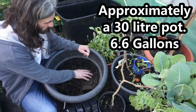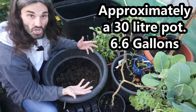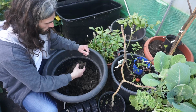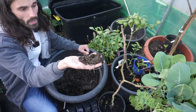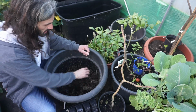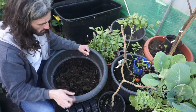And you can see this is perfectly ready to be used as a mulch. Now, I haven't turned it. Had I turned it, it would have been ready even quicker. So I'll let you have a look at this. There you go. Perfectly able to use that as a mulch, although I wouldn't be using this to bring on seedlings. So that's a really easy way of starting your own compost.